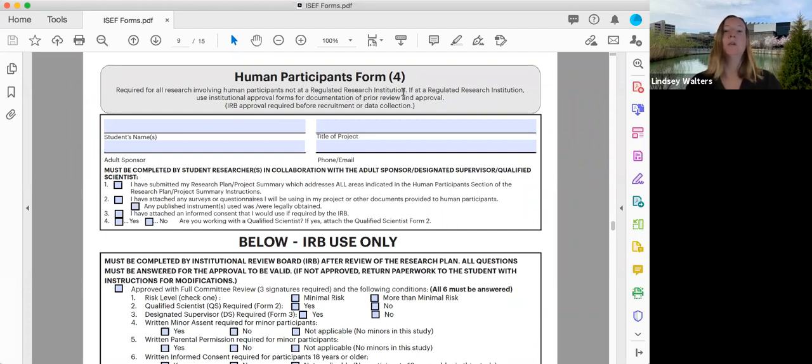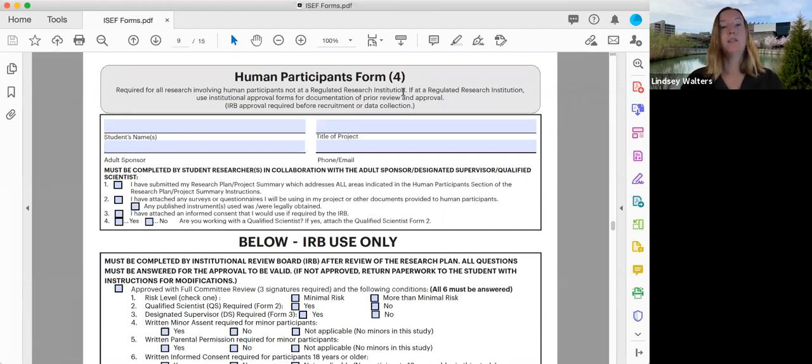This video will explain in more detail the forms and procedures you need to follow if you're doing one of the three special types of research projects, which are those that involve humans, vertebrate animals, or potentially hazardous biological agents. First, if you're doing any project that involves interacting with humans in any way, including having them fill out a survey or having them test your prototype, you must have a complete Form 4 submitted.